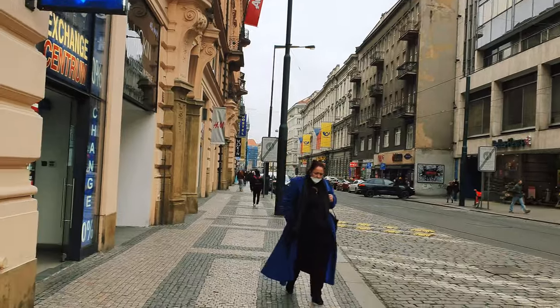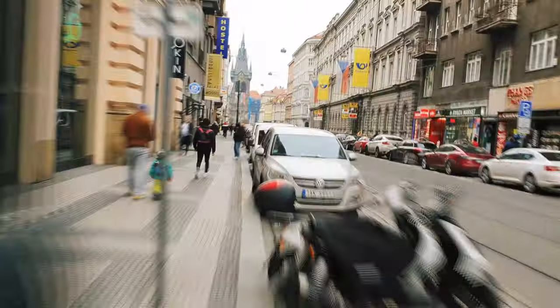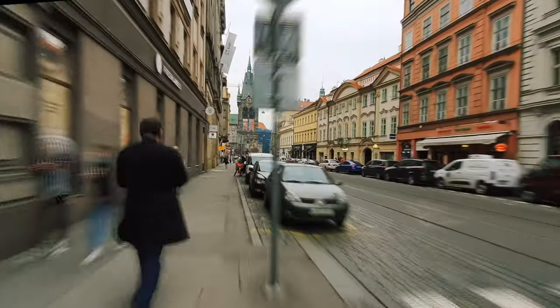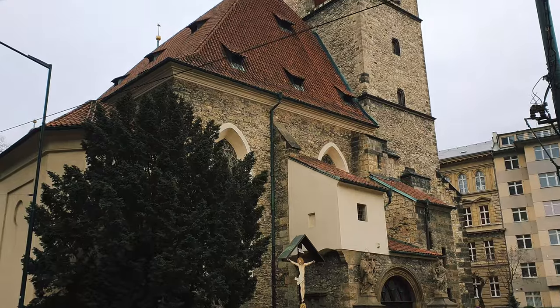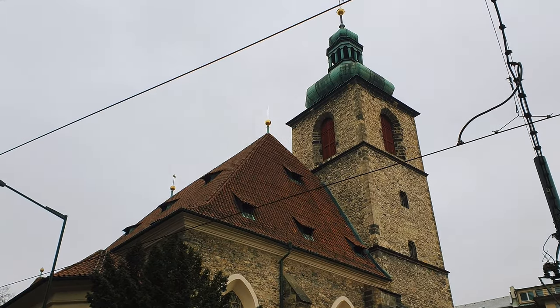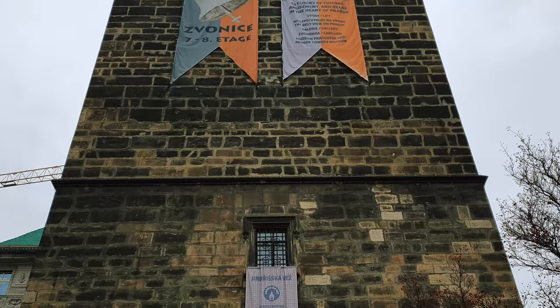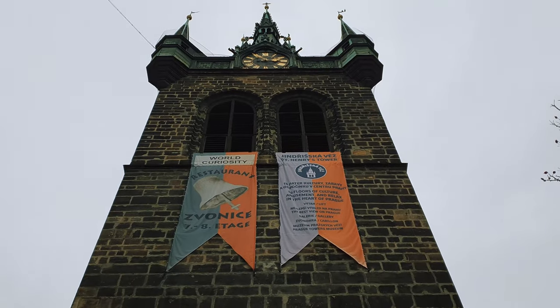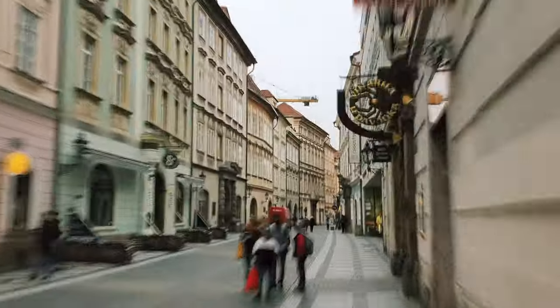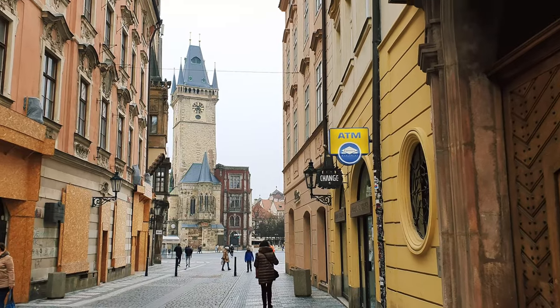The Wenceslas Square is sort of the commercial center of the city, whereas the Old Town Square, where we're headed right now, is more of a tourist part, so that will be emptier. And we'll be arriving at the Old Town Square soon. See if you can spot what else has changed there since I took the pictures in the spring, and let me know in the comments.